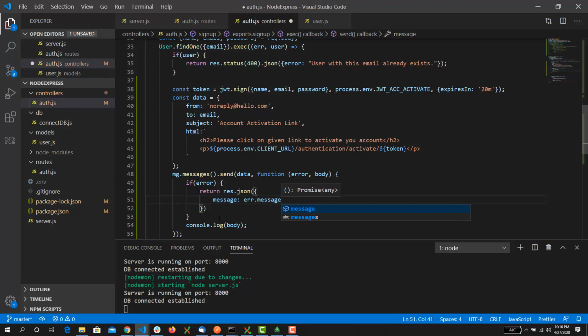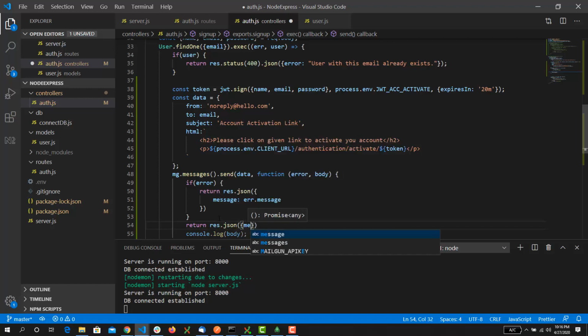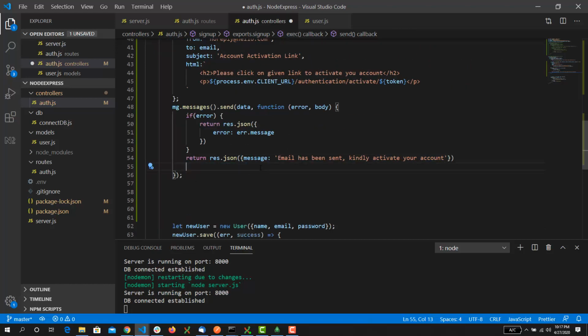If there is no error, then I can return response.json, and here I can give it a message. So let me change it to error, and for success we are going to give it the email ID. Email has been sent, kindly activate your account.